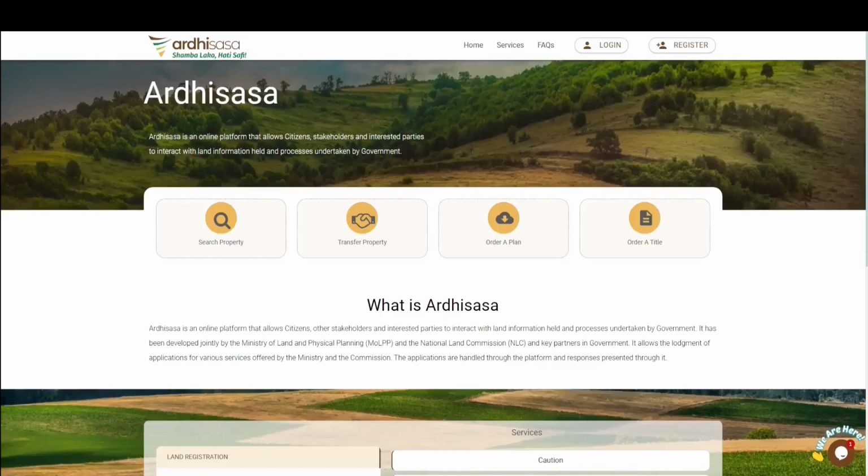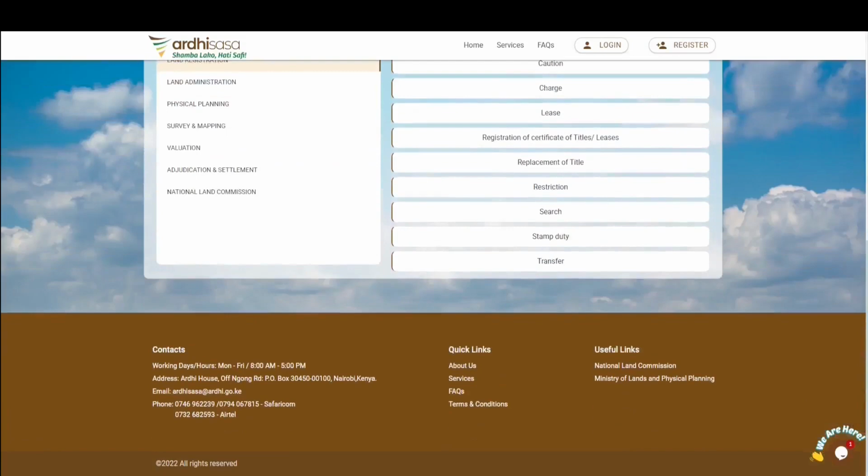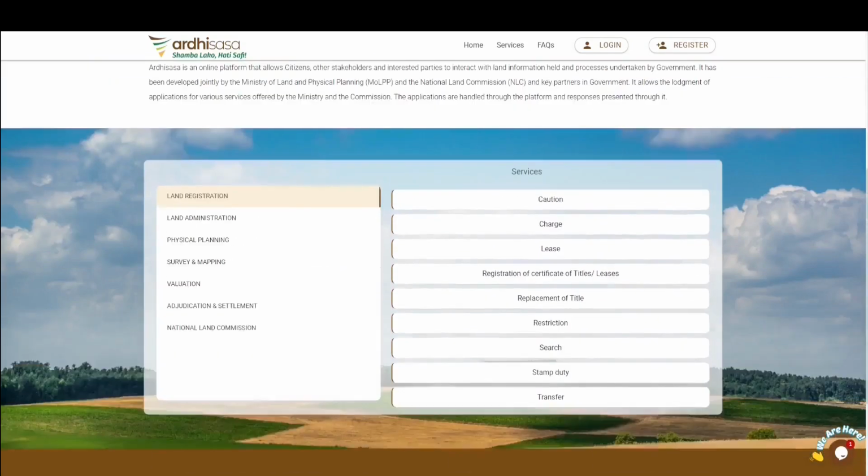Ladies and gentlemen, welcome to this tutorial on the application process for the removal of the name of a deceased joint proprietor from the register. As the title suggests, this process is only eligible to jointly owned parcels and involves the deletion of the name of one of the joint proprietors from the register upon their demise. The deletion of the same can only be effected upon the proof of death of said proprietor.